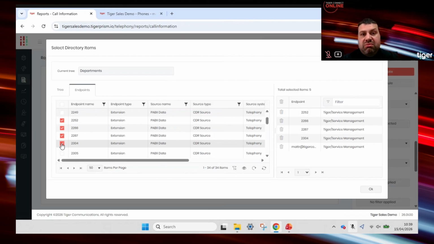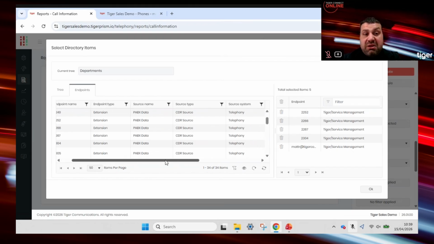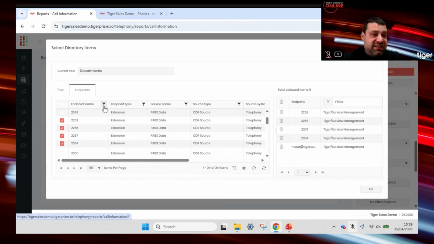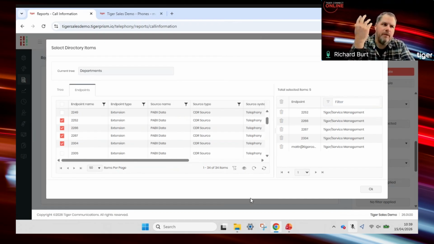So rather than filtering on a whole department, actually I only want these extension numbers here from that department. Or again, you may not do it by department. You may just want to search for a couple of extensions here. Okay. I think there are good examples for that where you might have a department that is external facing, but not all of the staff in it are actually in a hunt group, for example, receiving customer calls. Yeah. So you might not be particularly interested in those that don't actually receive customer calls. Yeah. So you can come in here, find that, and then just select the endpoints that you want on the report. Okay.